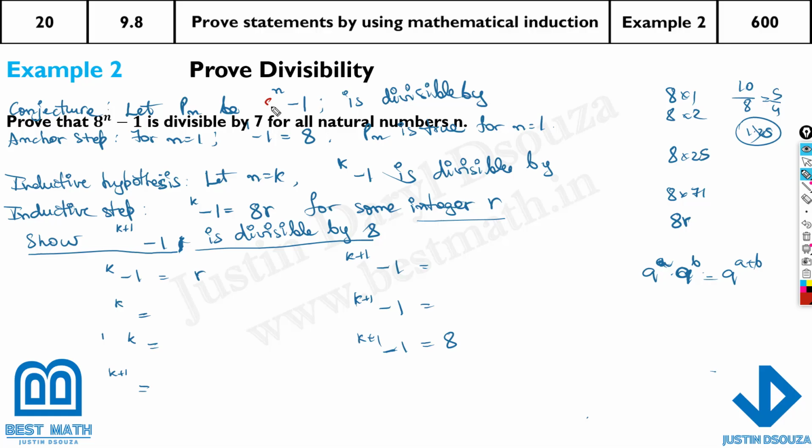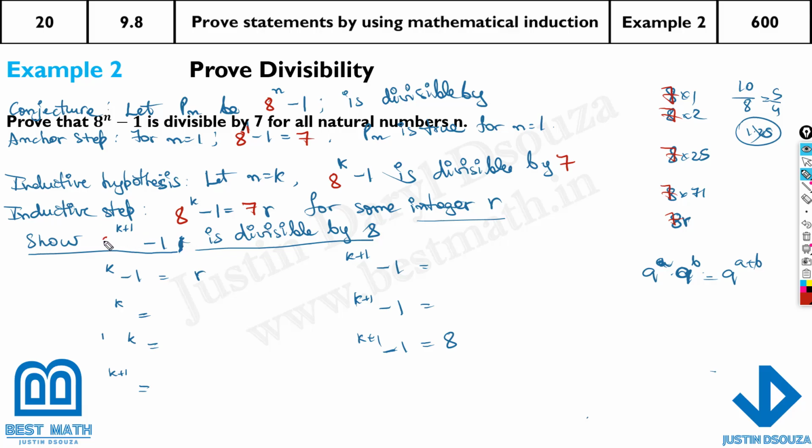Now here, what is the given question? It's 8^n minus 1. And over here you should write, for n equal to 1, it's 8^1 minus 1, which is not 8, it is 7, because 8 minus 1 is 7. So therefore, yes, it is true for n equal to 1. Now let's take n as k, and then we write 8^k minus 1 is divisible by 7, assuming that. Now this must be a multiple of 7 here, not 8, because whatever the number is divisible by, that will be its factor. So here, instead of all 8s, we will have 7s. If it is multiplied by 7, then it will be a factor. So that's how we get these.